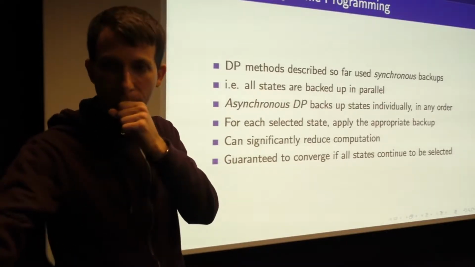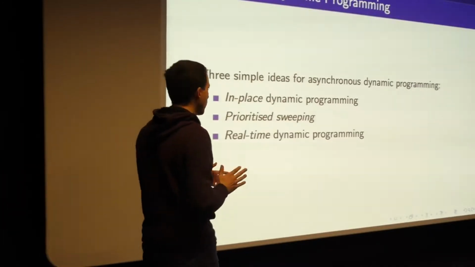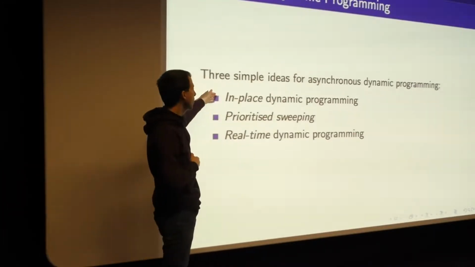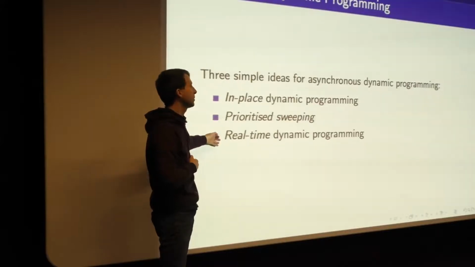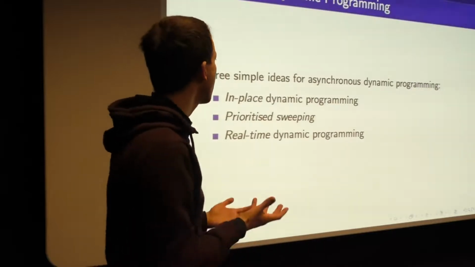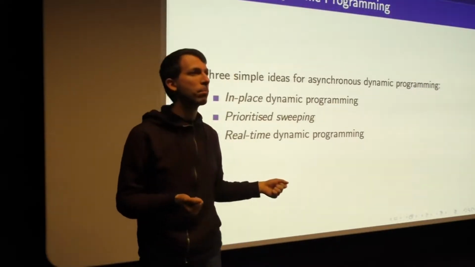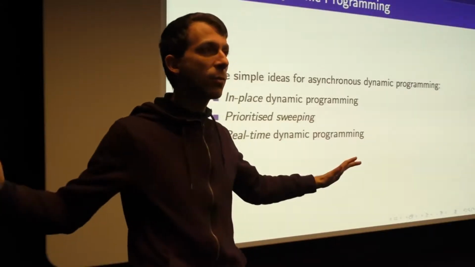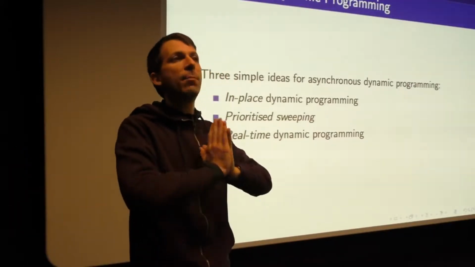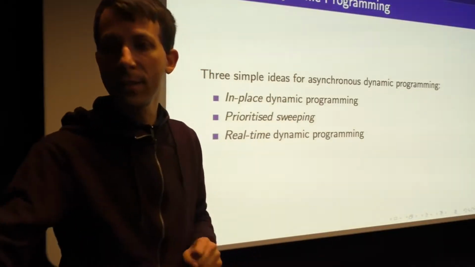Policy iteration as well. Okay, so we're going to consider 3 ideas very briefly: in-place dynamic programming, prioritized sweeping, and real-time dynamic programming, all of which are asynchronous methods. So they are different ways to pick which states we're going to update. Okay, so we're just not going to do complete sweeps. We're not going to naively update every single state in our state space and incur that big cost we just saw in the last slides.